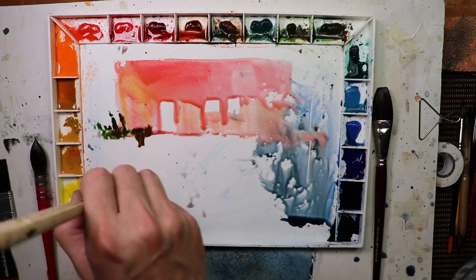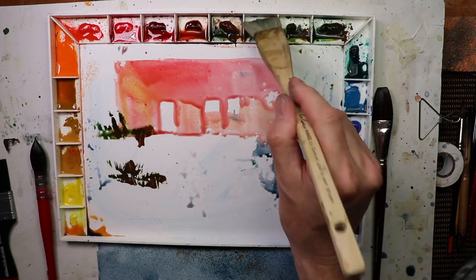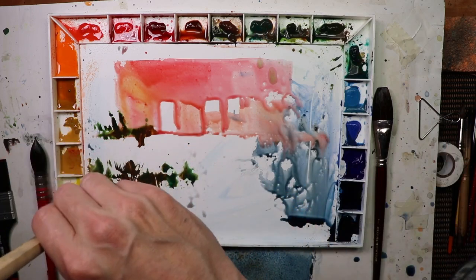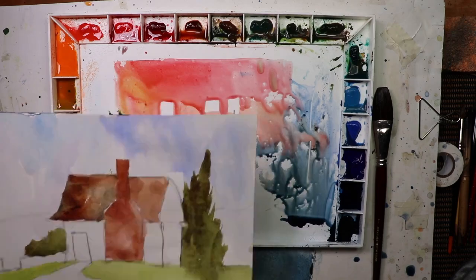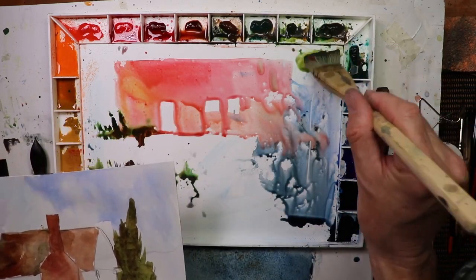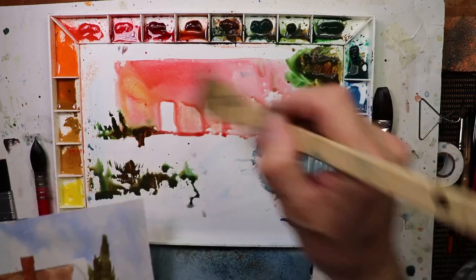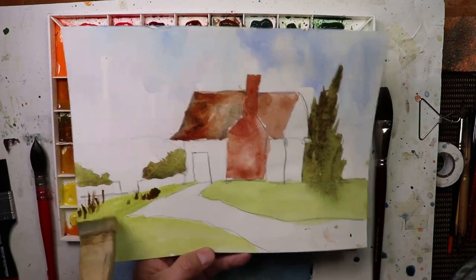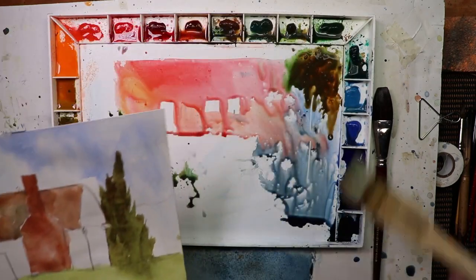You can get some great weeds and grass and things. This is a great brush for, again, landscaping and things like that. We'll go in and get some more. And we're just having some fun here on the palette. You get much better effects on the paper, of course. And I have just another scrap paper here. We'll take some more. Mix our colors. So you can see we can get some great, interesting effects with that.